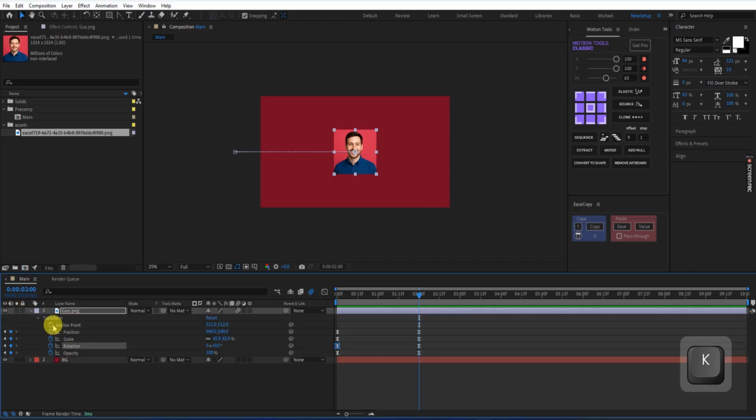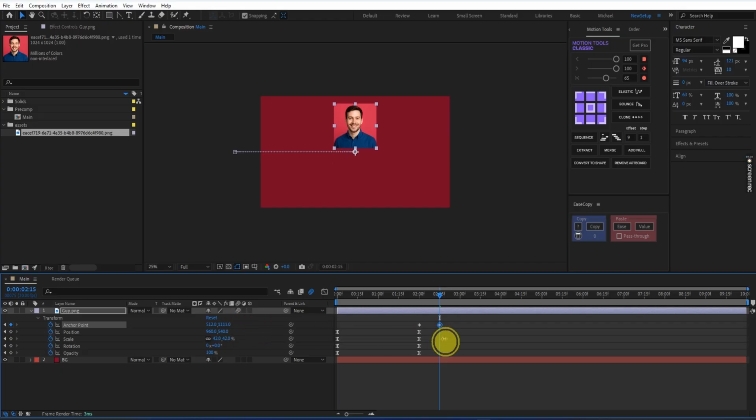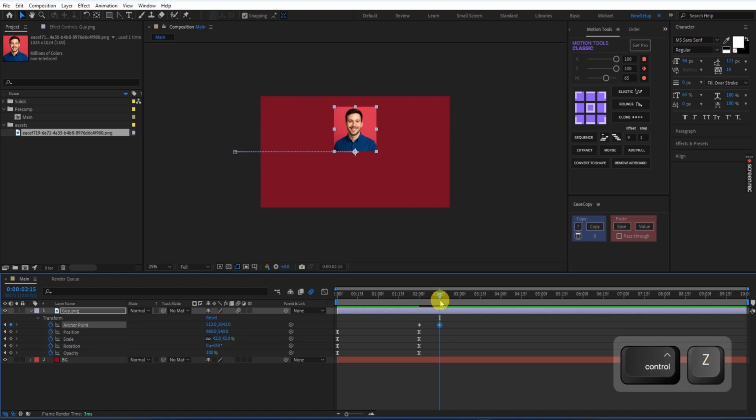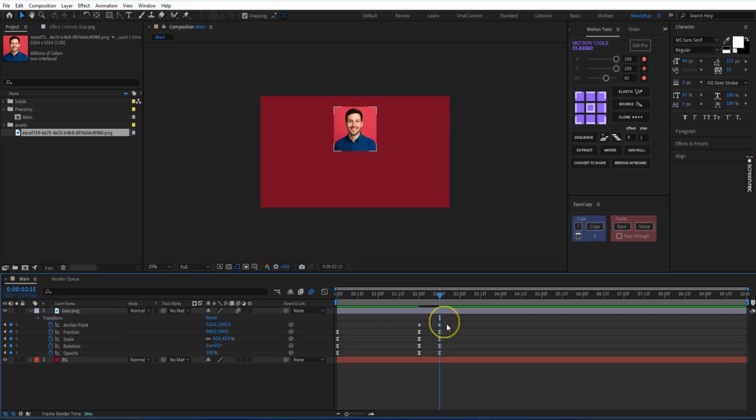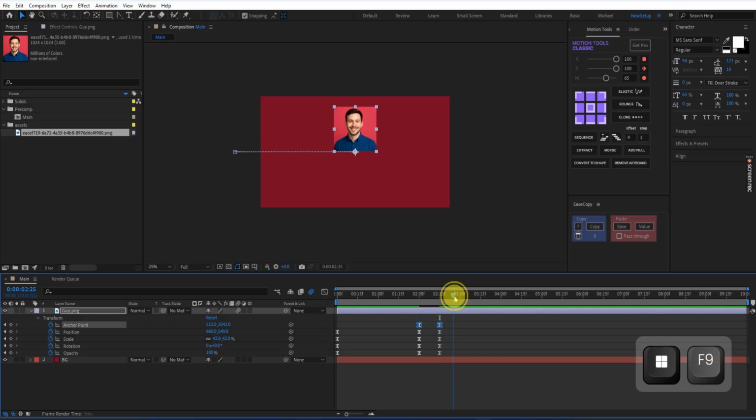Right now, we're going to animate the anchor point. Now move to 215 and adjust the anchor point position. When we change the anchor point, you'll see how it affects the way the rotation behaves. Let's add keyframes to all of these properties. That way the position and the rest of the values stay exactly where they are. We highlight both of anchor point keyframe and F9 easy ease.